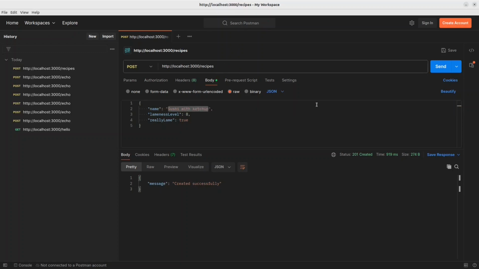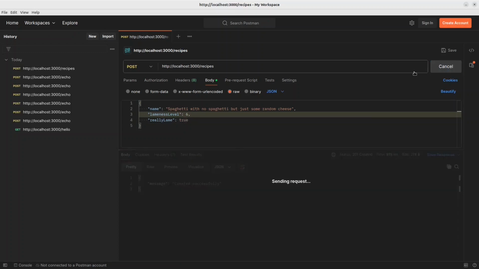For example, spaghetti with no spaghetti, but just some random cheese. Okay, this is a bit less lame, so I'm going to make it 6. It's important that you get this right because this is less lame than a sushi with ketchup. So yeah, very important. And then really lame, well, still true. So let's send, and it's going to create it successfully.